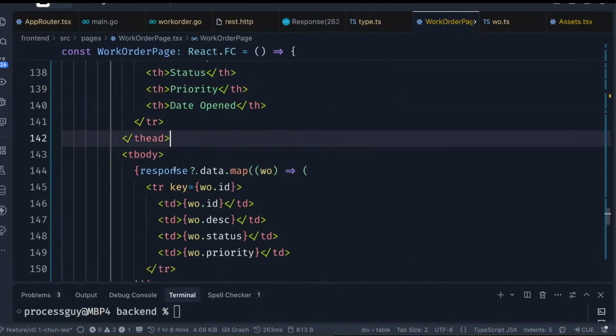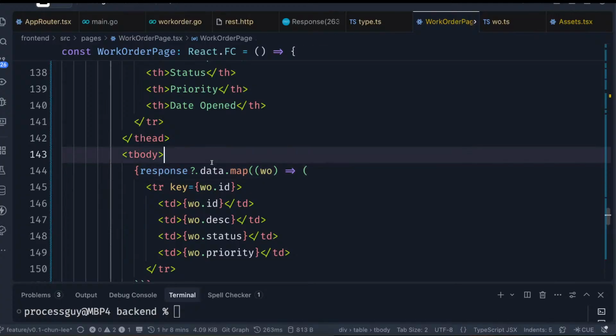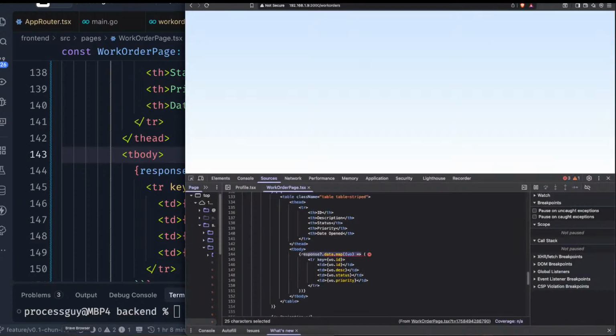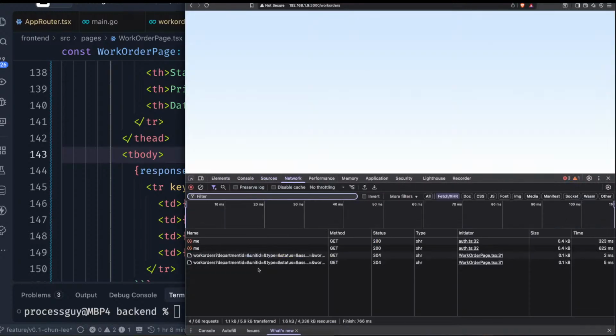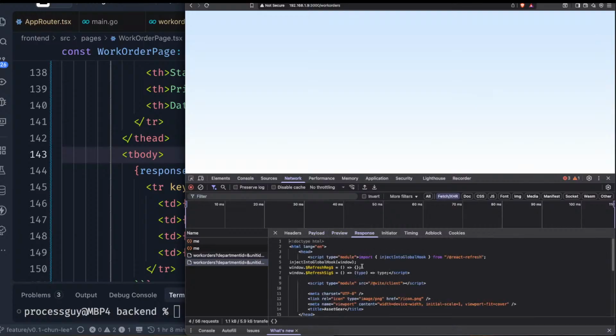So the issue here is that we have the response, we have the data, the map. So before we go into that, let's even see if our data is being called and it's returning anything. So that's from here. Now you can see that the data is returning HTML.